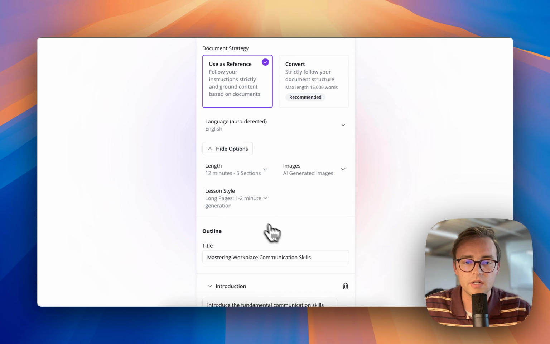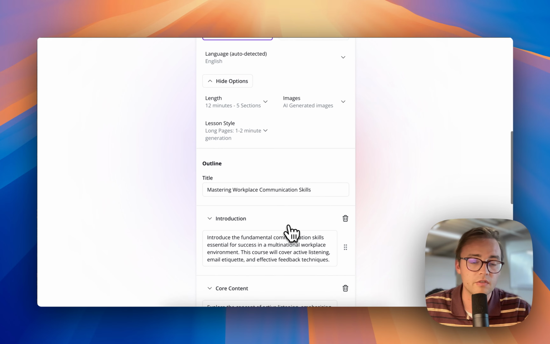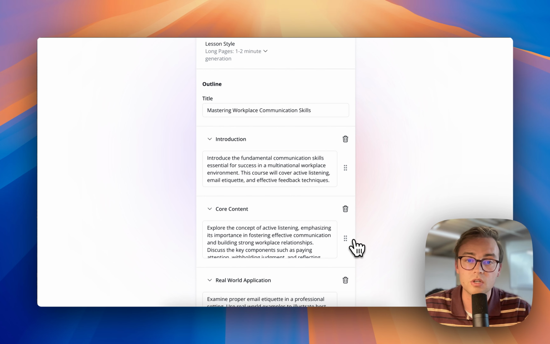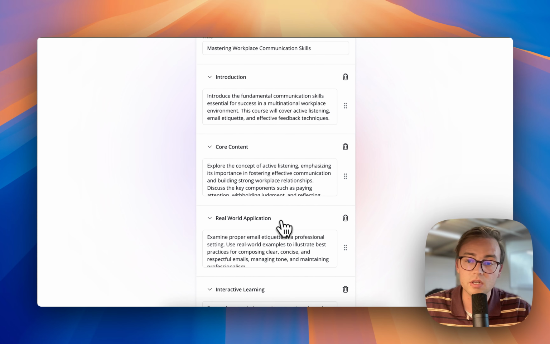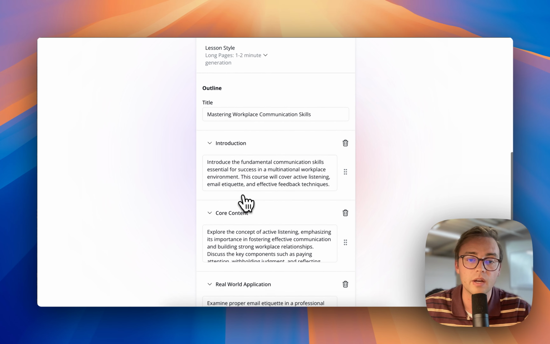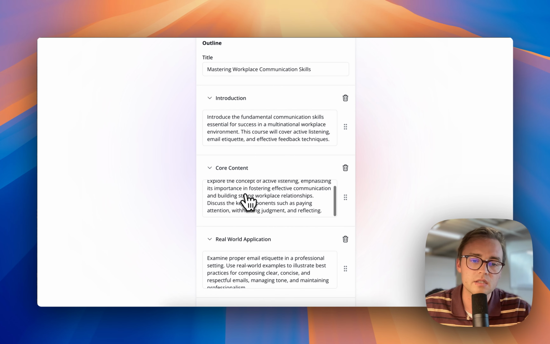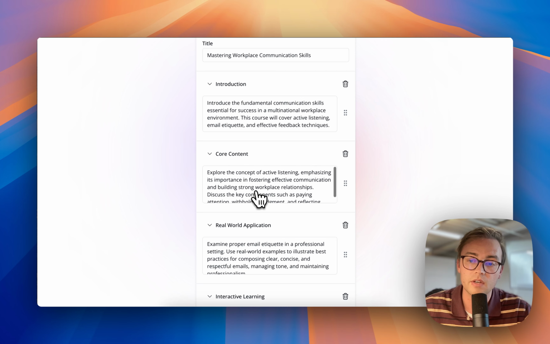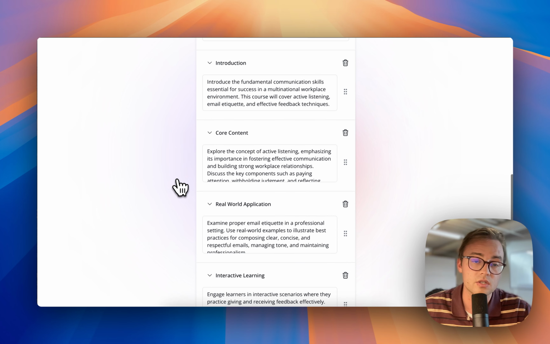So if you noticed here, I just clicked generate outline and then waited for the outline to generate. This is going to be a key feature when you're creating lessons in Mindsmith. Essentially, it's the same prompting mechanism as what you'll do in instructions, just in a more granular way. The idea is that you can catch things before it's fully generated by the AI, and you can get more specific in the guidance you're giving the AI on certain concepts.